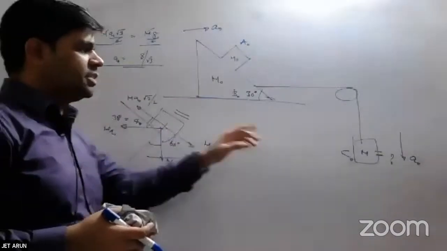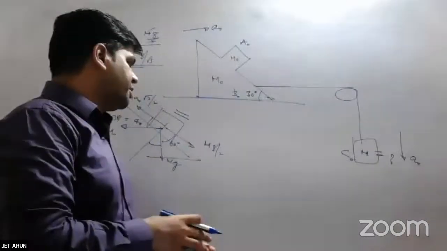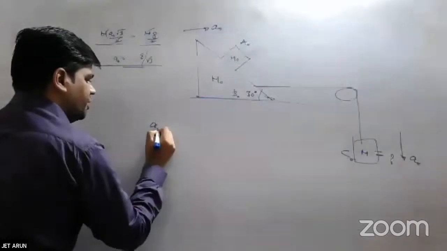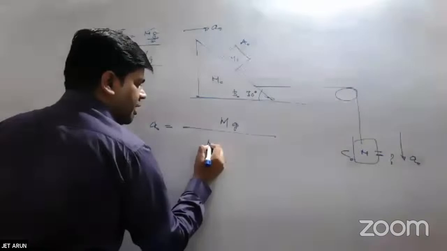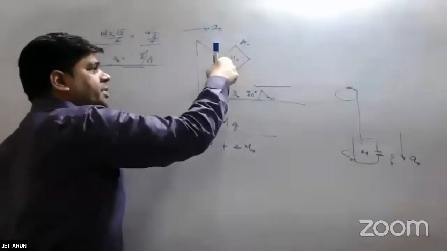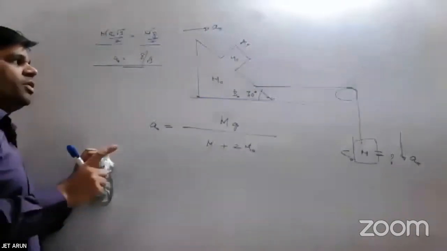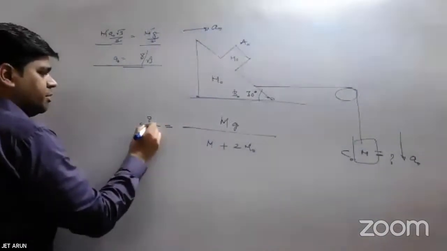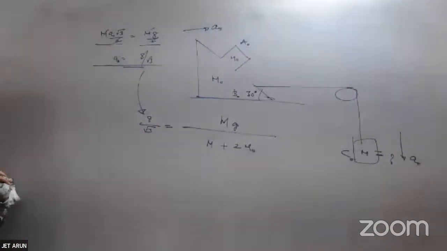But what is causing this acceleration? The force over here, from this mass, is causing this acceleration. So how will I write the acceleration of this now? A naught is equal to the supporting force mg by the total mass m plus 2m naught. Why is it 2m naught? Because both are moving together as one block, so I treat them as one block. And A naught over here is g by root 3 from here. So g gets cancelled out.